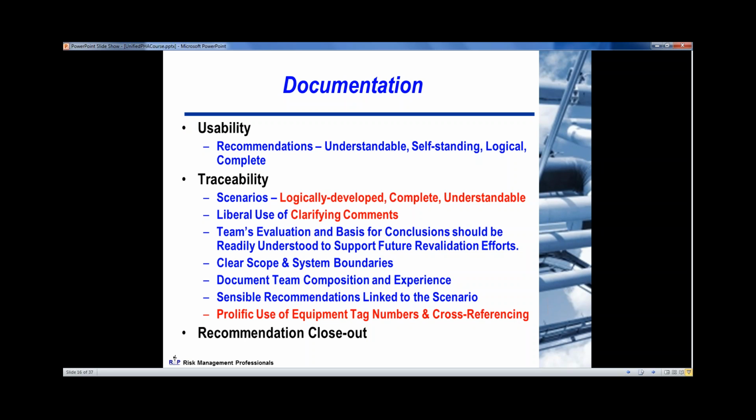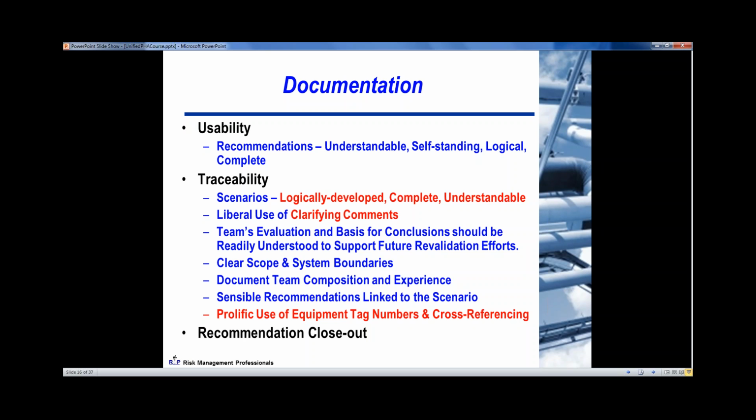There are so many insights that the HAZOP and LOPA team come up with during their review. Capturing those so that it doesn't have to get rediscussed later is part of doing a good job, and you're going to save money later because somebody's made a decision, you've documented it, so you don't have to have other meetings, readdress it, or rediscuss and make that same decision again. And that's part of making sure the basis for the conclusions are understood so that people can pick that up later and clearly, cleanly and easily revalidate it.